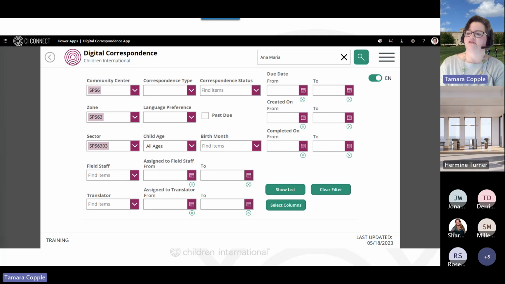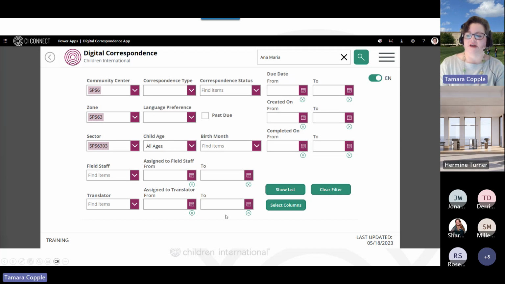So here we are on the English screen. Not only do I have all of these different available options for narrowing down a list of work, but I can also do an individual search at the top. I can type in a child's first name, their last name, a correspondence ID, or a child ID, any one of those 4 criteria, and I can go immediately to the record that I want to work with. So you don't necessarily have to spend 5 or 10 minutes cycling yourself into a finite list of records.